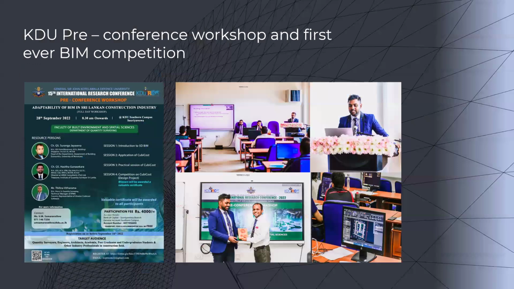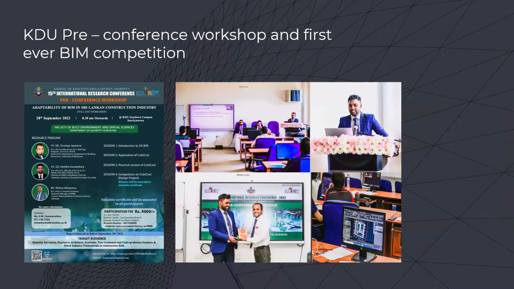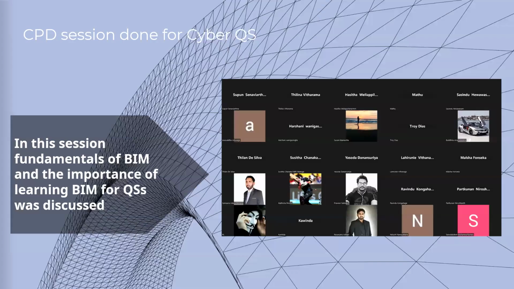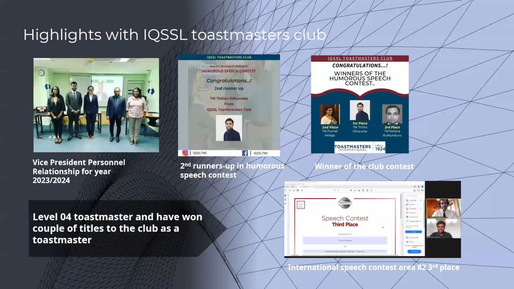And this is the first ever BIM conference for quantity surveyors. BIM competition. More than 70 people joined for this competition, and one student from University of Morocco won this competition. And this is a CPD session done for Institute of Quantity Surveyors Sri Lanka, and this is a CPD session done for Cyber QS Sri Lanka again.